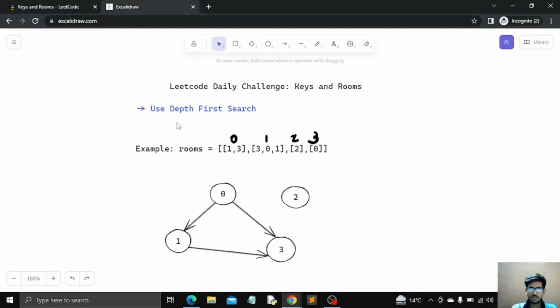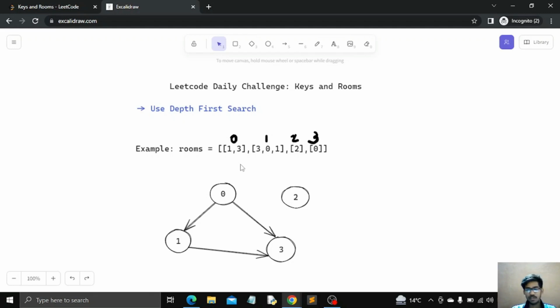How DFS is going to work in this problem is that it is given that the first room is unlocked. It means that we can visit that room, and whatever set of keys we find, we can use those keys to visit other rooms. So starting with this, we are going to enter our DFS function.